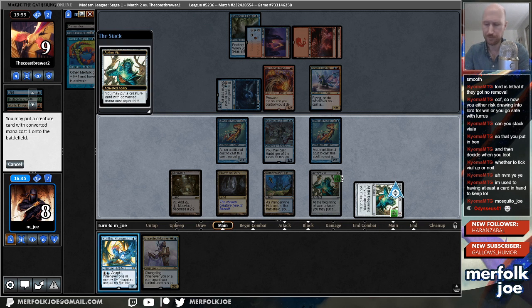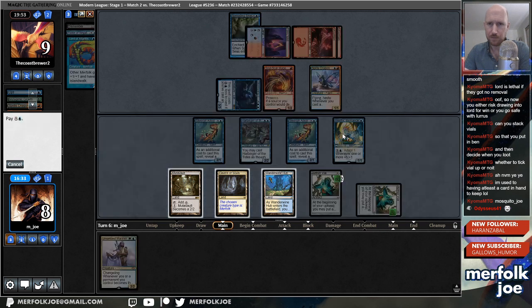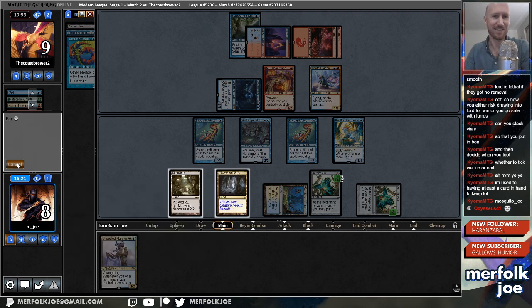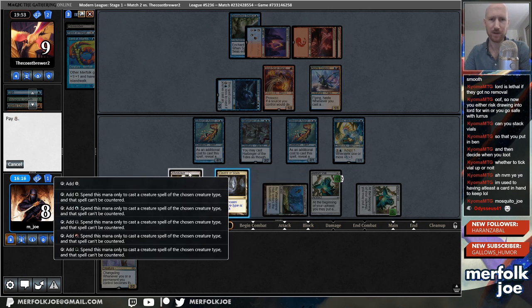But the thing is, if I loot, then we still don't... Oh, we do have lethal if we draw a Lord. We don't need the Mutavault. All right, so I'm going to loot now. Damn it. Mosquitoes are the bane of my existence. Not really sure it matters how I tap here.